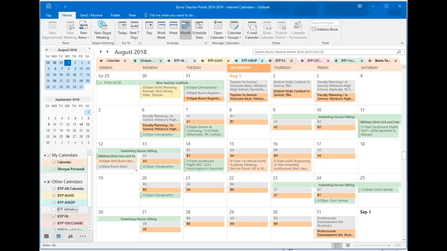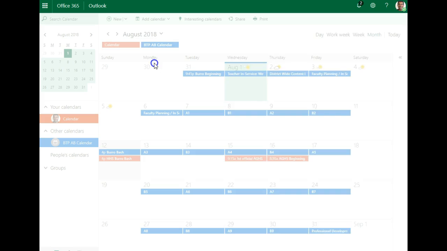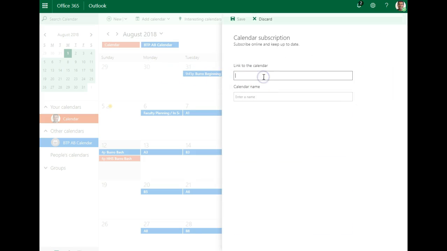Okay? The same process for the other Outlook 365. Click on Outlook 365 Login, go to the Calendar section, and slightly different here, you'll go to Add Calendar, click the drop-down box, From Internet. Then you're going to paste in the URL of the calendar you wish, and you actually have to select the name this time. You type in the name.